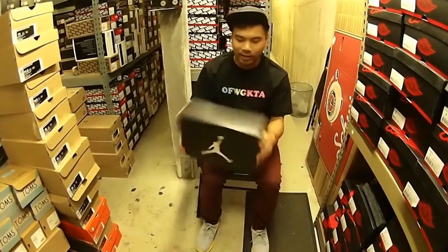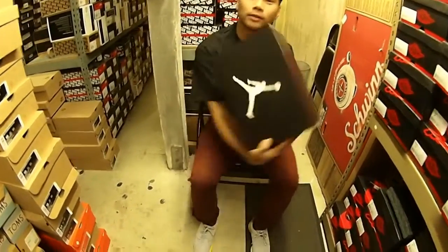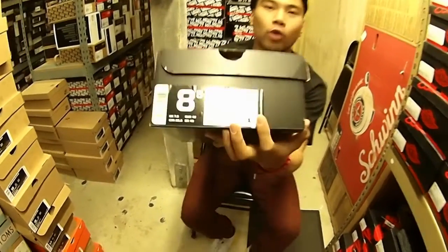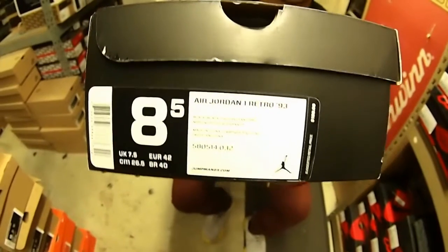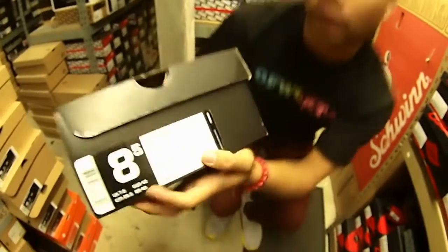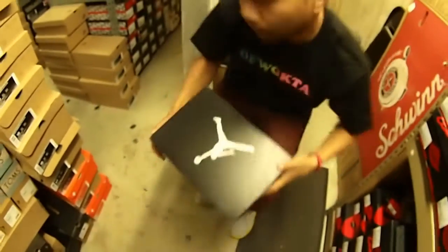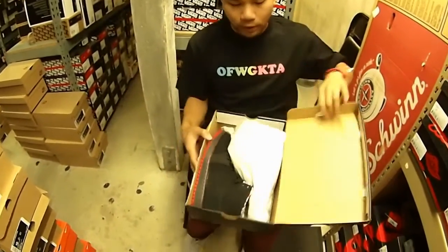Without further ado, let's talk about some kicks. Got a Jordan box. As you can see, the white Jumpman on the black box. It's gonna be the Air Jordan 1 Retro 93 in that black playoff 8 colorway, but the technical color is gonna be the black true red anthracite. Alright, cool. Starting off the unboxing. Boom. There you go.